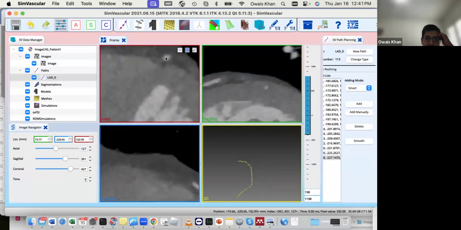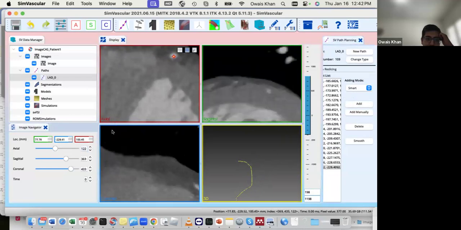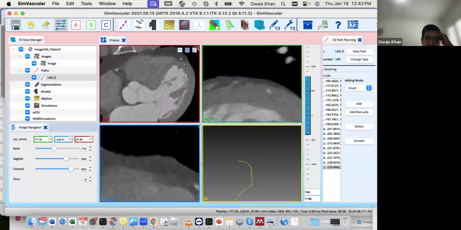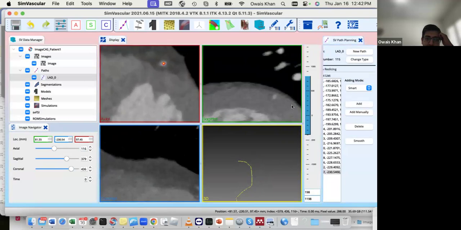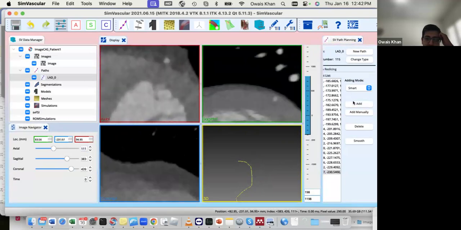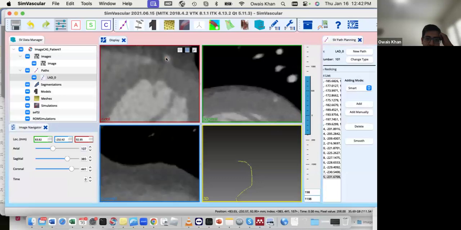I'm gonna keep going, and you can see it starts decreasing in diameter and in image intensity, but I'm not gonna let go of it unless it becomes really unreliable. Still see it. So you're going all the way to the apex of your heart.